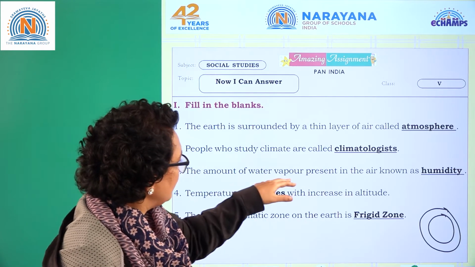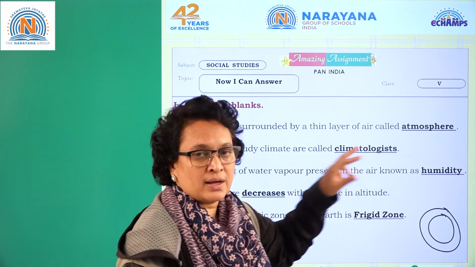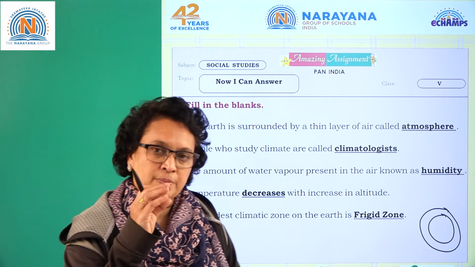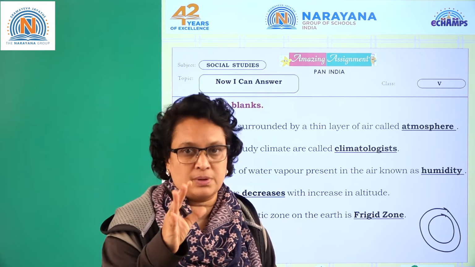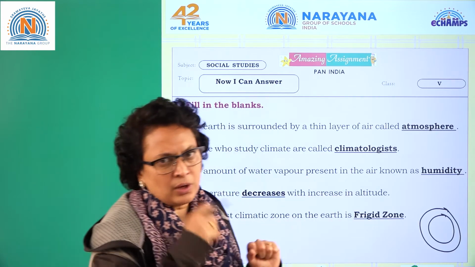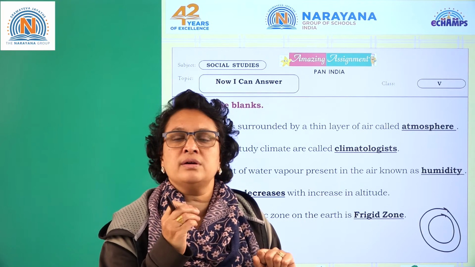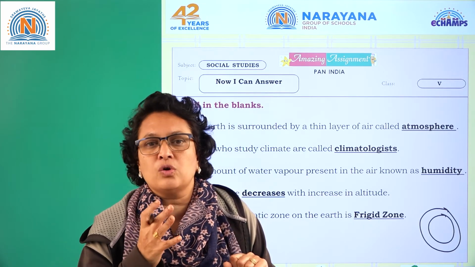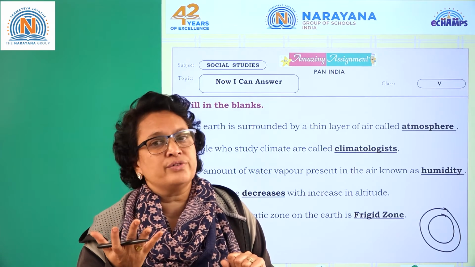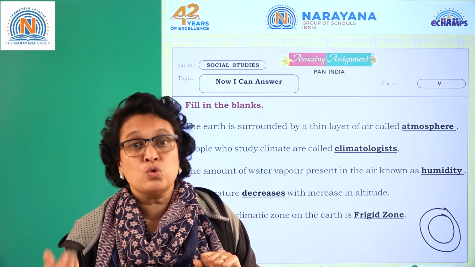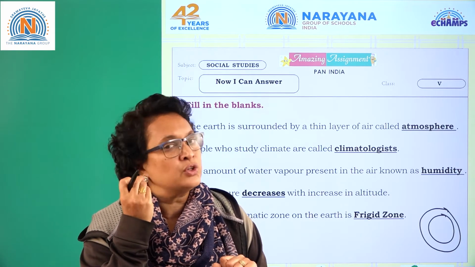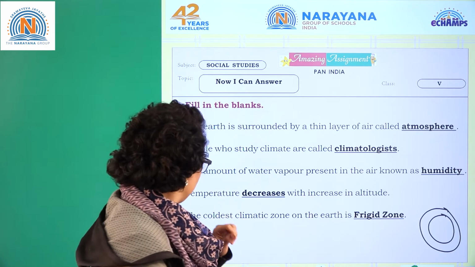The amount of water vapor present in the air. There is water vapor present in the air that is not visible. That is called humidity. Mostly coastal area people feel this humidity a lot when there's a lot of heat, and when you're near the coastal region, you find it sticky on your skin. That is nothing but humidity.